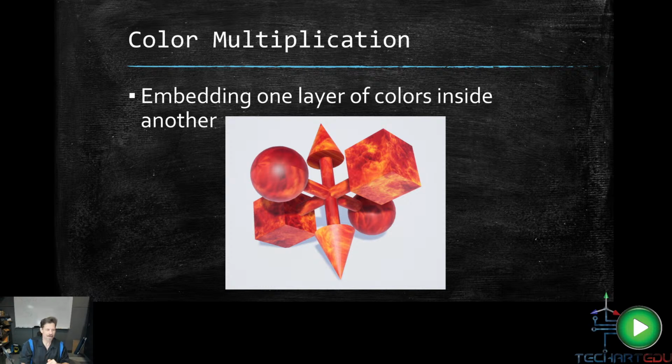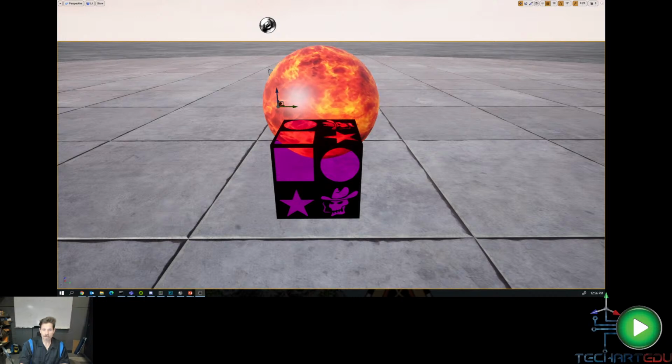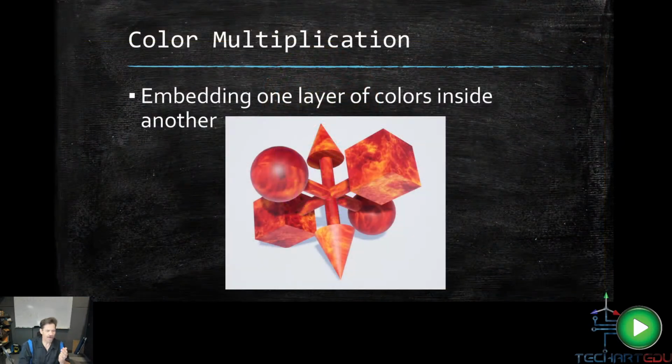If we were to look at this cube once again, notice that if we were just rendering the cube and multiplying against the sphere, and we just wanted to see the cube, you would see that the sphere looks like it's inside of the cube. Now that's the whole point of multiplication. Multiplication, the overall effect is making one color be inside of another color.